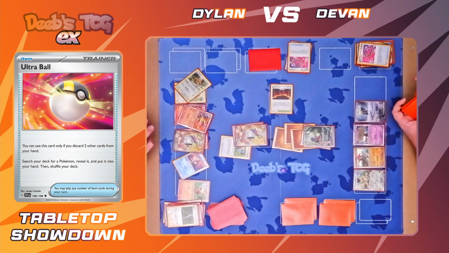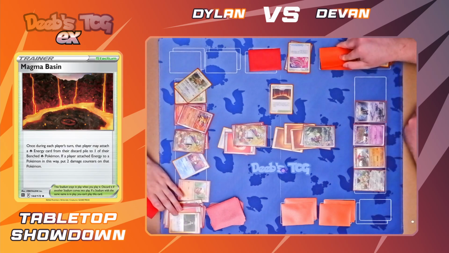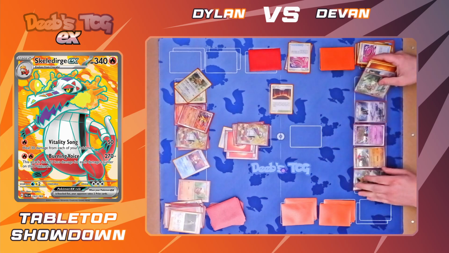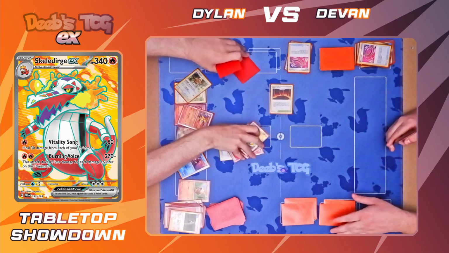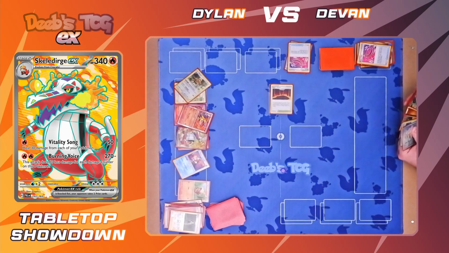Oh geez, hey. Yep. Draw for turn. Attach from hand, Magma Basin. Fire off. Fire off. Yeah. Burning Voice, knockout. Game! Wow, that was hasty. Hasty boys. Wow, that was crazy.